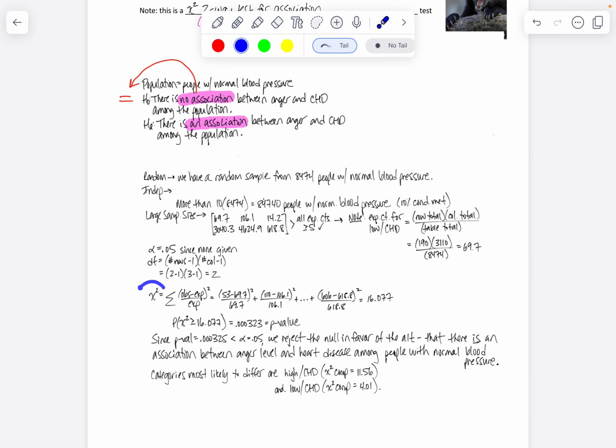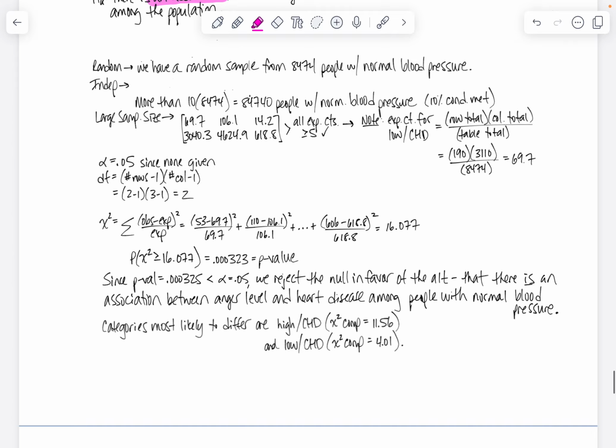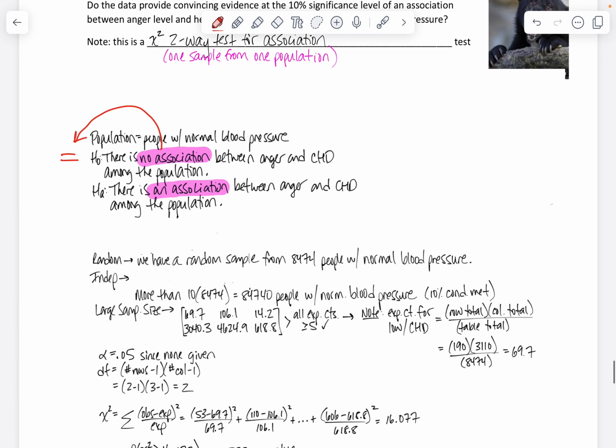Did you get the chi-squared statistic in Desmos at 16.077? And then after you have that, does your p-value look really, really small? You can get this exact value in the calculator, or you know that it's approximately 0 or very, very small. Okay, here is a different conclusion because in this case we are rejecting because the p is too low. Thank you, Snoop. That means the H0 has got to go. So I am rejecting this and I am believing this.